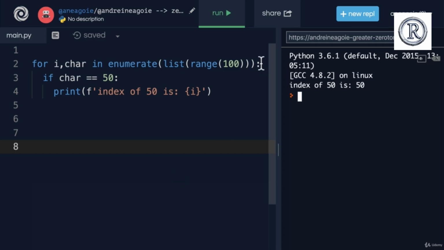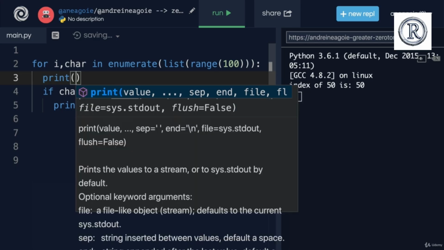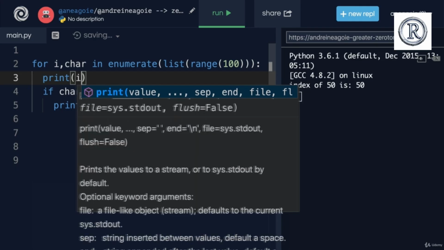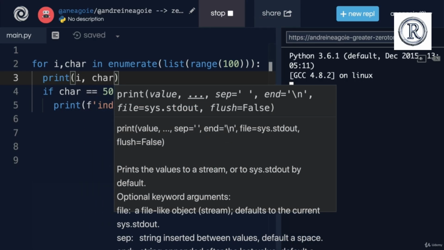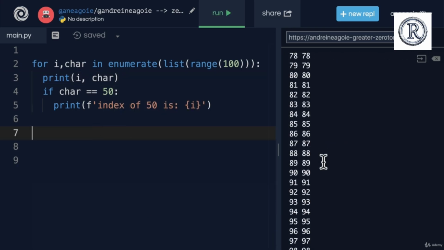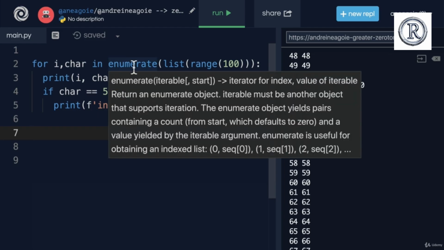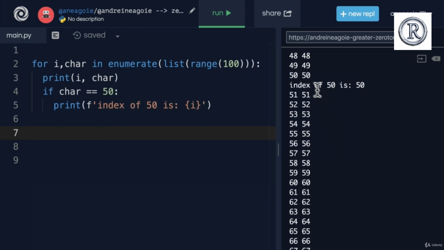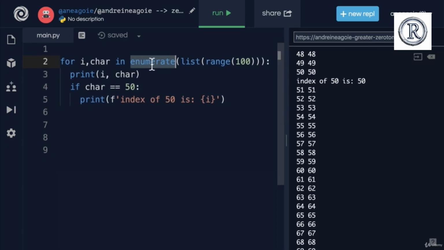And just to confirm, if, for example, I just print here, and let's say print I and character, I click run, we see that, yep, we have the indexes the same as the numbers. Again, not too difficult of a question, but you see here that we're able to extract this information. Again, not as useful as range, but you will see it occasionally in code. So I wanted to make sure that you're not surprised by it. As you can see, it's not that difficult.